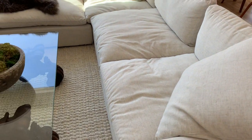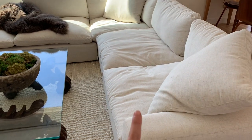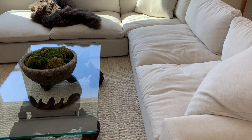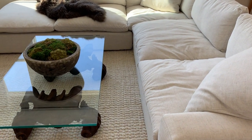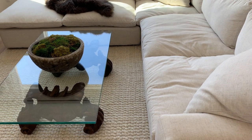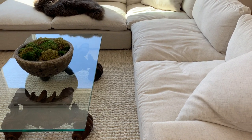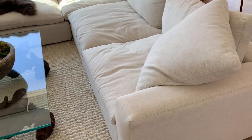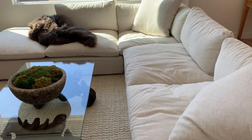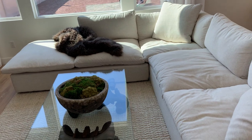I went and looked on Living Spaces — they have the same sofa in a chair option, and the reviews on there seem to be very supportive and all for the purchase. It's the same exact item except on a smaller scale. A lot of people on there were celebrating the fact that they could remove the covers and throw them in the washing machine. We haven't tried that. I do think if you do that, it's probably more inevitable that the fabric will begin to pill.